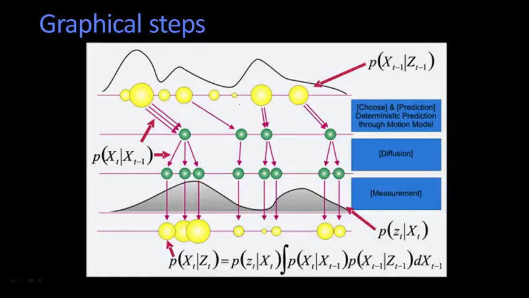Just stepping through this diagram, okay, we start off with some underlying distribution, pardon my inability to trace, okay, but of course we don't actually have a real distribution. What we have is a set of particles, okay? Those particles are not uniformly weighted. Remember, the sum of all the weights is 1. Some particles have more weight than others. That is, that particle has a higher probability, all right? So here's what we do.